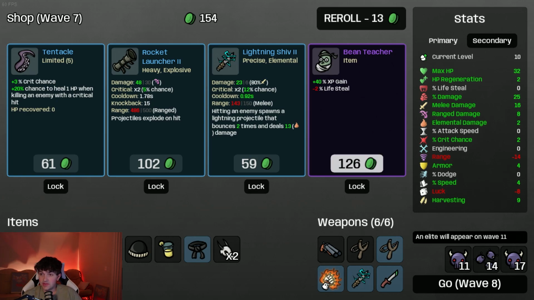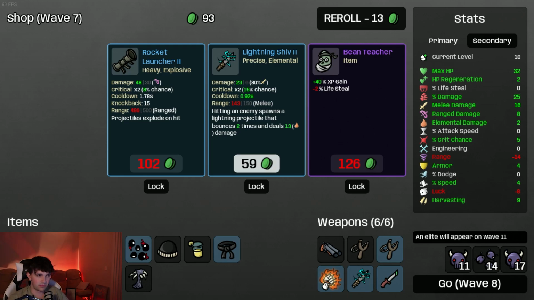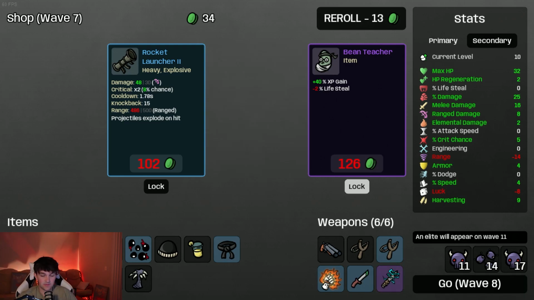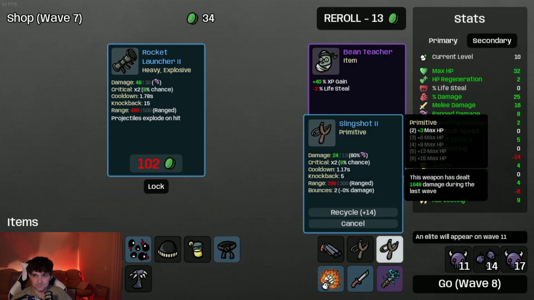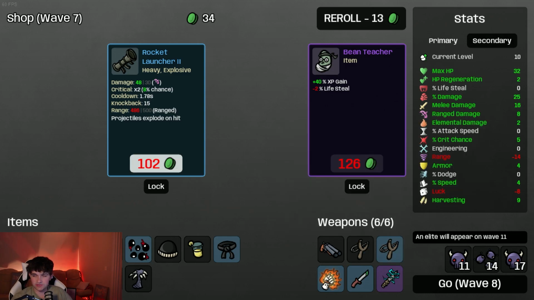So the next wave that's coming up here is wave 8. Wave 8 can be difficult just because there's a lot of the bruisers, which are kind of like the bigger enemies that will have this big charge attack at you. So you have to kind of do your best to avoid them, but also take everything out as well.